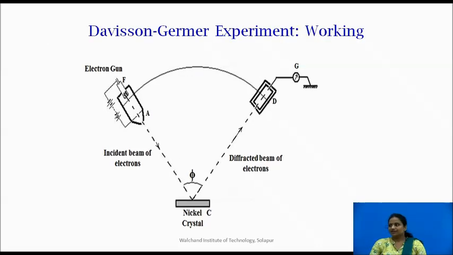Now working. An electron beam is generated from a hot tungsten filament F and an anode A connected to a variable voltage source accelerates the electrons. The energy of the electrons can be computed from the accelerating potential V which is applied between the filament F and anode A. The electrons emerge through an opening in the anode and fall normally on the surface of a nickel crystal C.